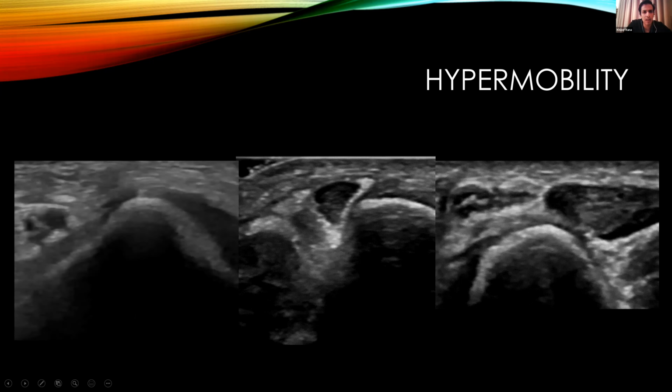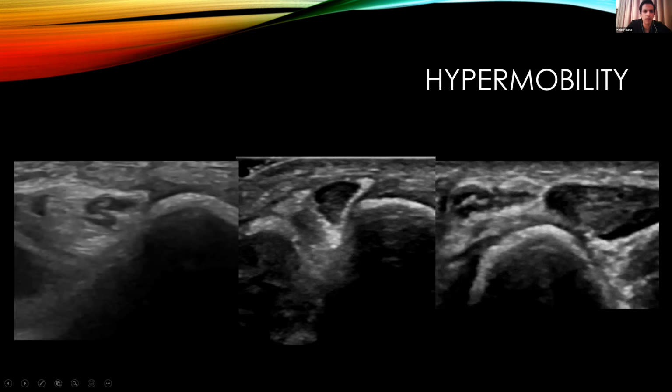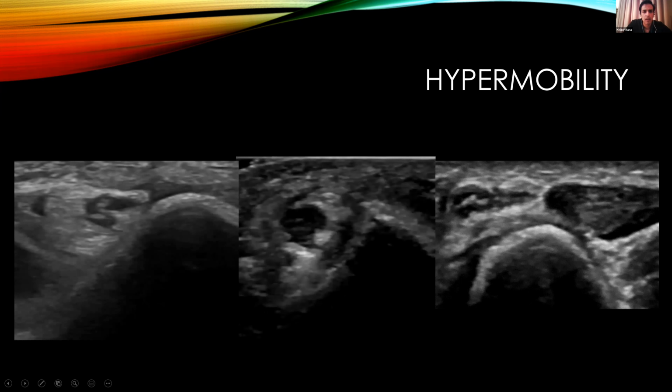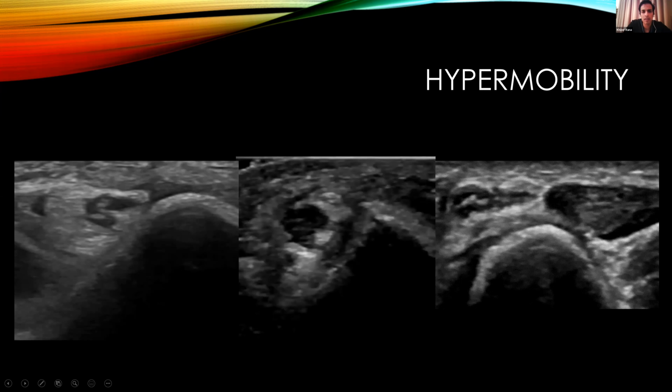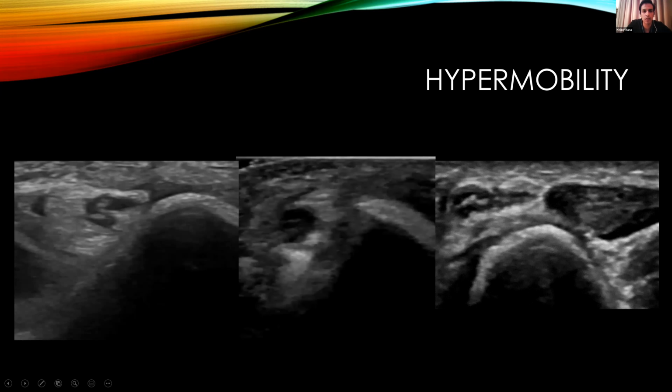So you see with elbow flexion, all these images have been taken with elbow flexion. With elbow flexion, there's very little movement of the nerve towards the apex of the medial epicondyle. This nerve is slightly hypermobile, and you'll see in this instance, the medial epicondyle lies here. The nerve already looks slightly hypoechoic, so we suspect this might already be neuropathic, and it moves slightly more towards the apex without frankly dislocating over it.